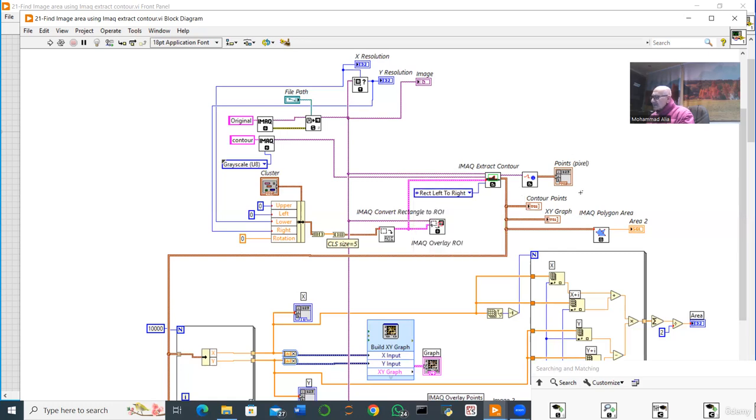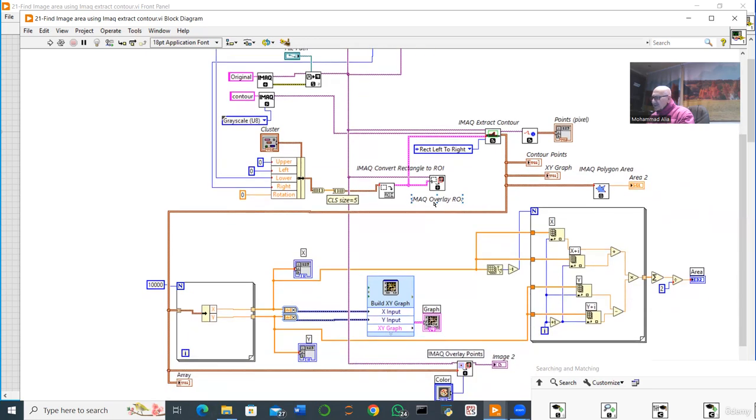What is interesting and why I am repeating this, because in the previous lecture I told you that in this part here, this is a sub-VI added in order to calculate the area of the image which is enclosed by the contour.